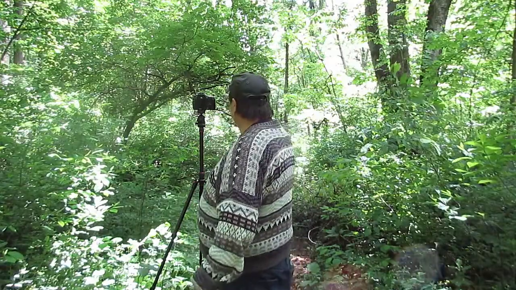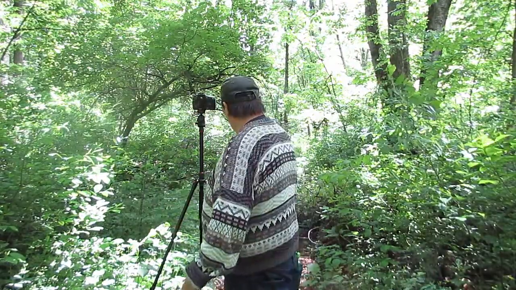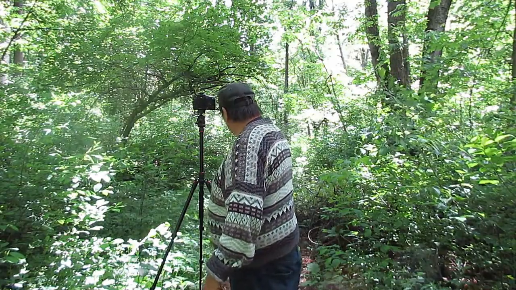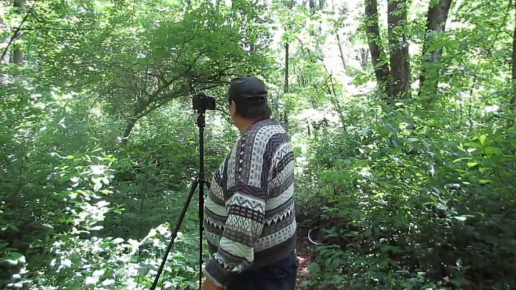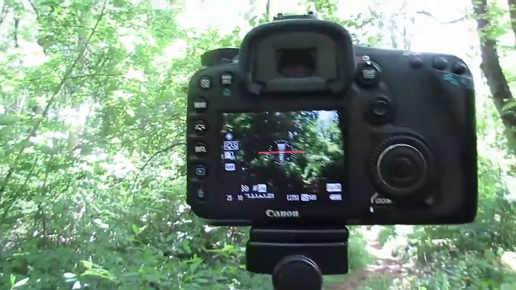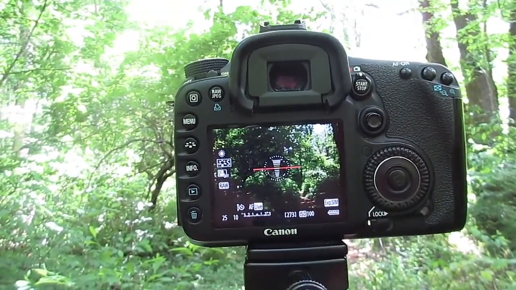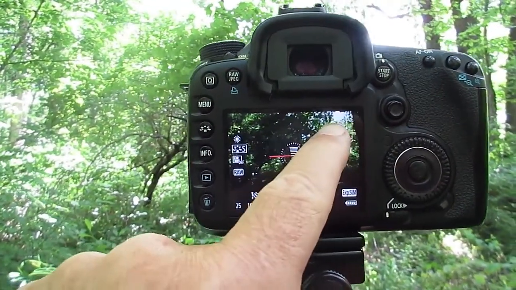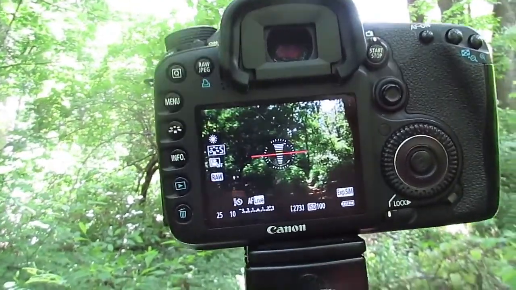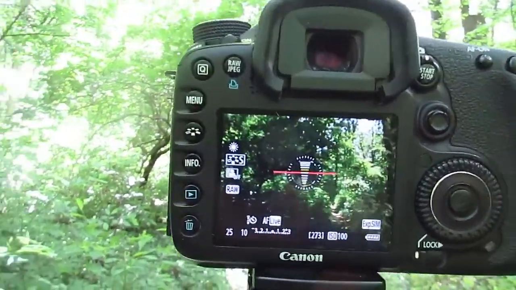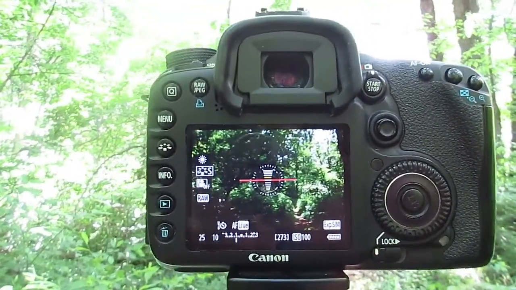So anyway, what I have is I have this tree overhanging the path. I'm going to get just a little bit of that path. There's a log in the center. I don't know if that will show or not. But okay, you see, I'm fairly underexposed. There's a purpose for that. I have a bit of the sky here, and I'm probably going to try to crop that out. But again, I want to avoid those specular highlights.